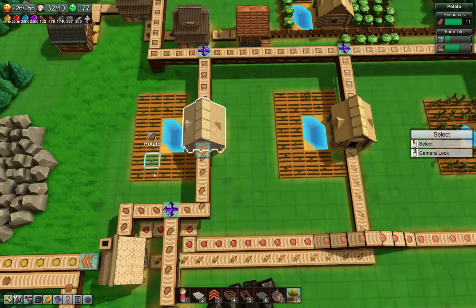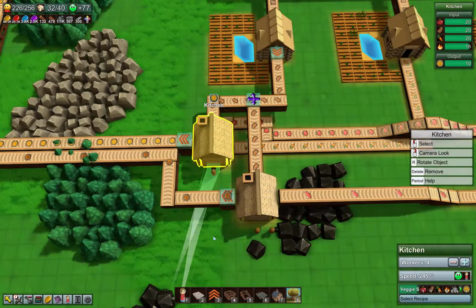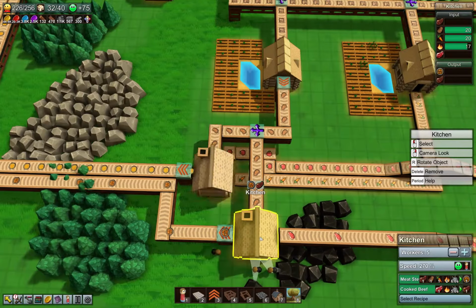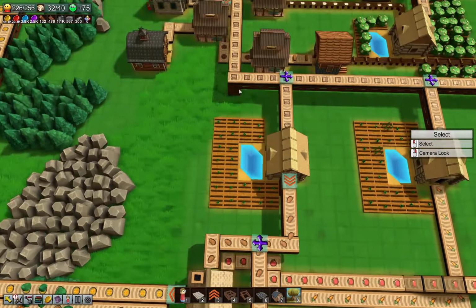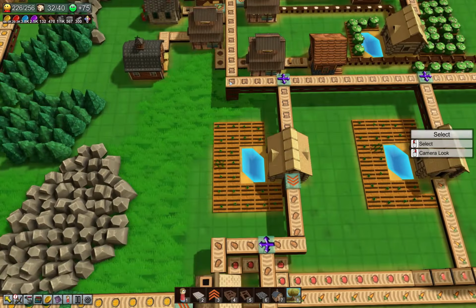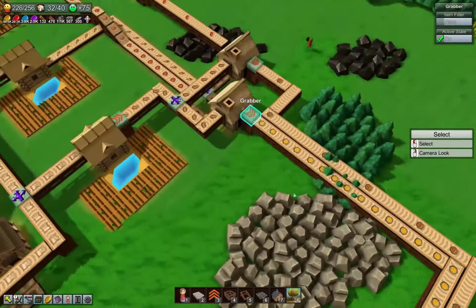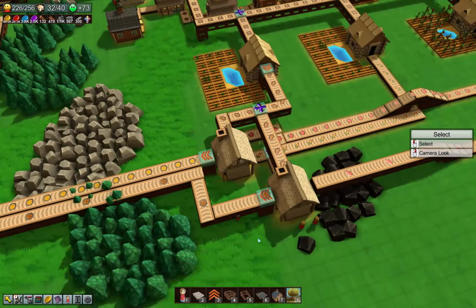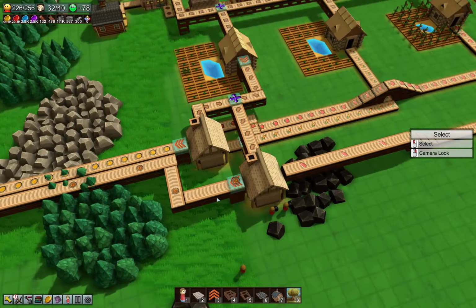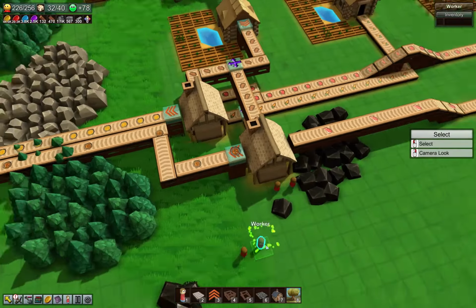Now these we're not really using in huge numbers. Not yet anyway. So these kitchens, I could actually use these as a sink for fertilizer. Since I've got fertilizer right here, I could probably manage to do that. Let's get this guy, you and you, not really needed.